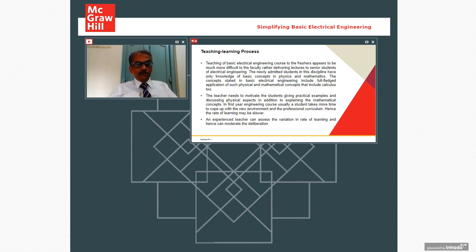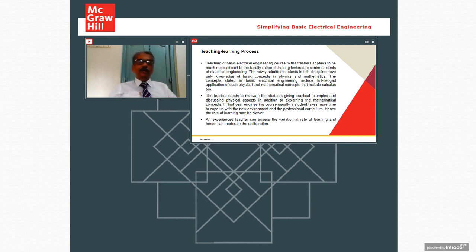We must teach the concept of electromagnetism first, and then we should enter the arena of transformer teaching. While we teach transformers, we need to train them in the laboratory on some of the applications and some of the testing of transformers, so that they are able to learn how a transformer works, how it can be applied, where it can be applied, and how we can get maximum benefit from this electrical device.